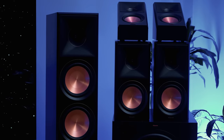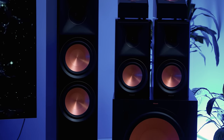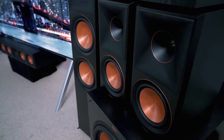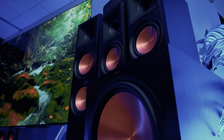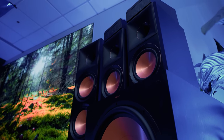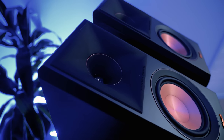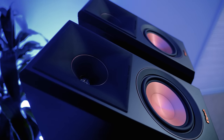The center channel has the same tweeter mated to four 5.25-inch Cerametallic woofers — so the cabinet is not super massive, but the sound that comes from it absolutely can be. Then the RP600M — these could easily be your front left and right speakers, as they are capable of some pretty tremendous output on their own, with a potent amount of bass on tap. But in this system they're surround channels, with a 6.5-inch Cerametallic woofer and the same tweeter. Up on top are the Atmos speakers — same tweeter again and one 5.25-inch woofer each — making them some of the most overachieving height channel speakers I've ever seen.